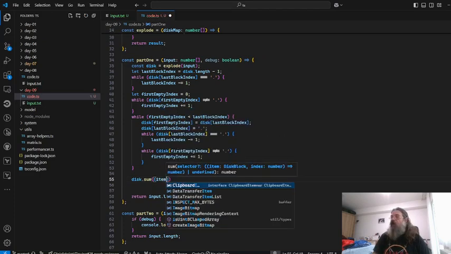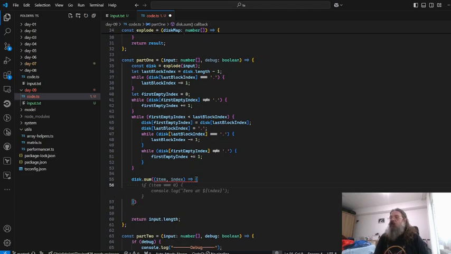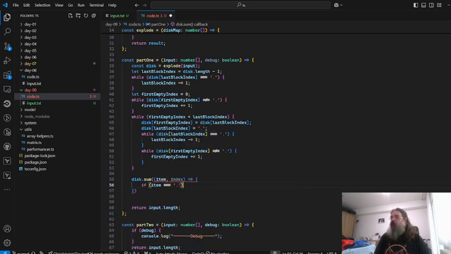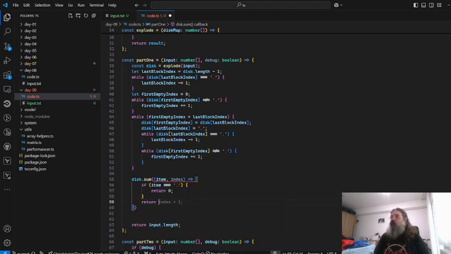Well, we have the item and we have the index, and then we need to provide a value. So if the item is a dot, then the value is 0. We're skipping the dots. Otherwise, return the item times index. And that's our thingy.